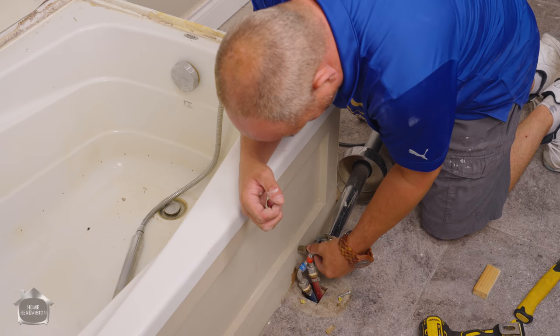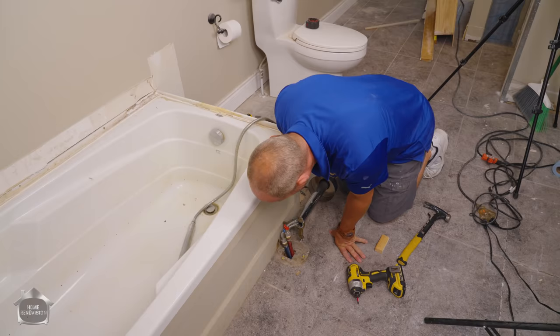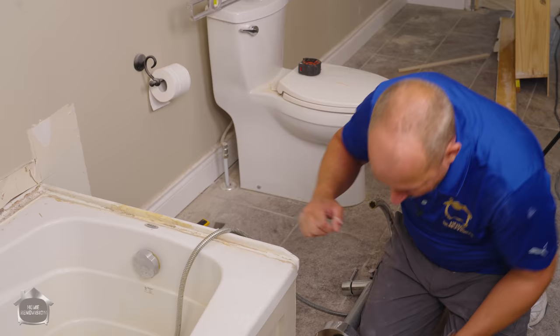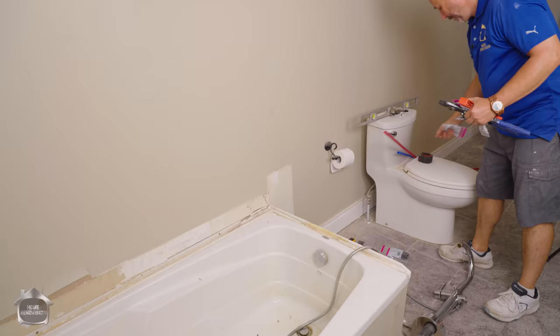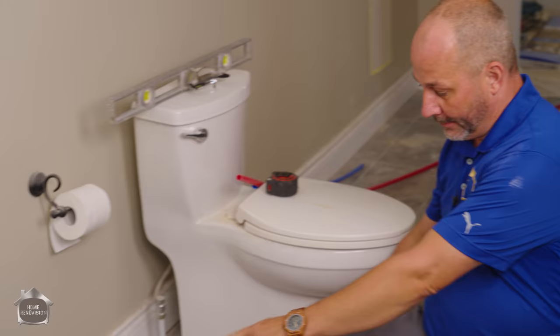There we go — it was just wedged in. And that is what I need. Now I can cut that line and cap them, and then it will be a little freer to work around here. I'm getting plumbing materials — I figured I might as well get enough supplies to sink a ship. Maybe we'll get lucky and be able to reroute it right up into this wall cavity while we're at it.